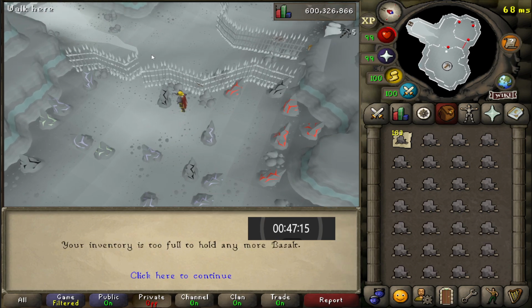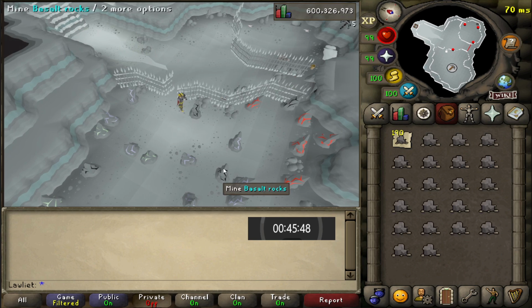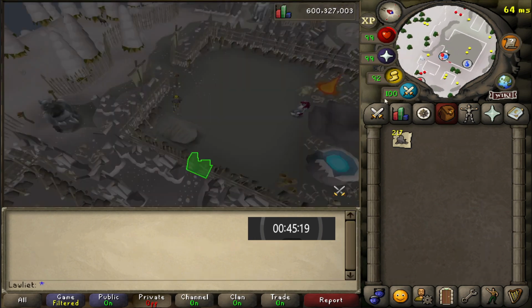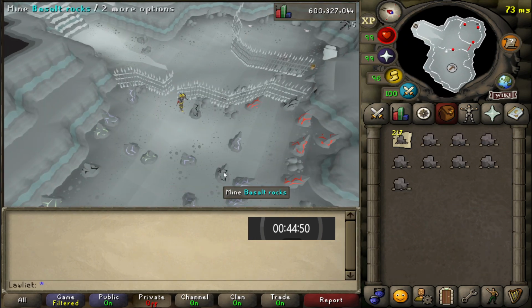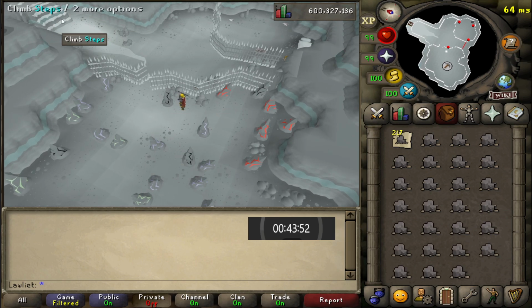But you don't really need to do that if you don't want to pay too much attention, just because the respawn timer on the rock is very fast. By the time you make it to the other rock, the rock you were previously mining has already replenished. So yeah, by doing what I was doing, you'll probably get a few extra basalt every hour, but it's not necessary.